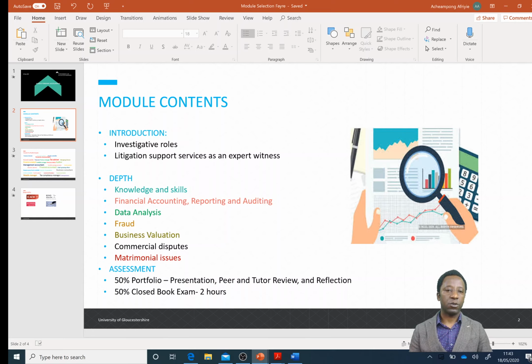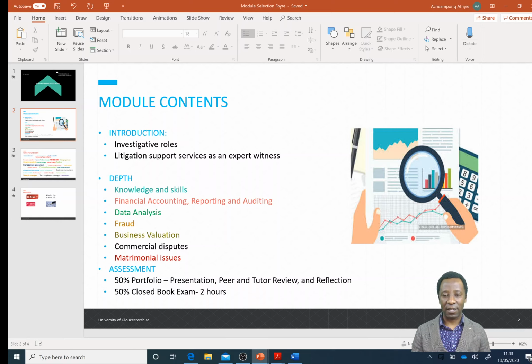We aim to introduce you to the professional work of forensic accountants, and the basic question that we try to answer is, what do forensic accountants really do? How do they really spend their time? What do they enjoy? And what value do they bring to businesses and society? If I need to summarize that in two short words, I would say forensic accounting is all about the performance of various investigative and litigation support services.